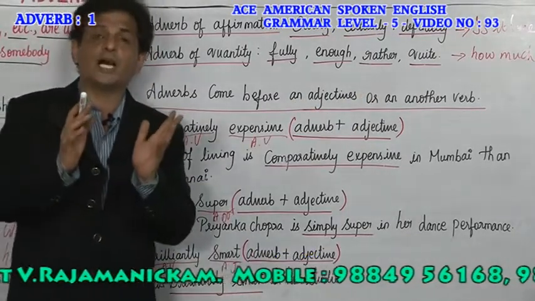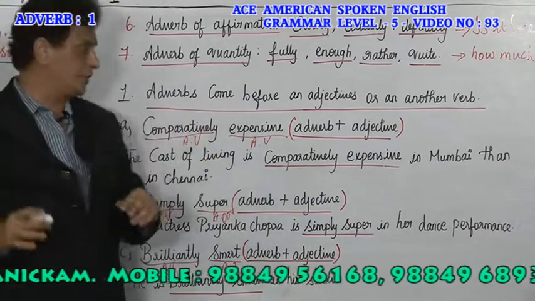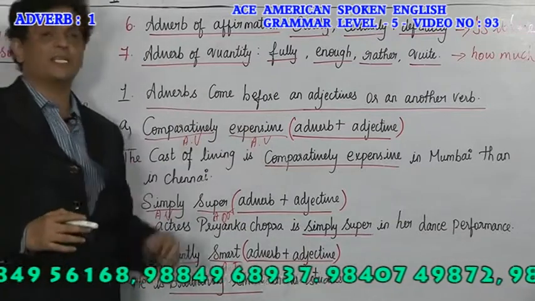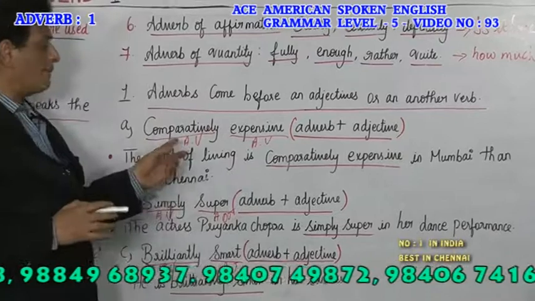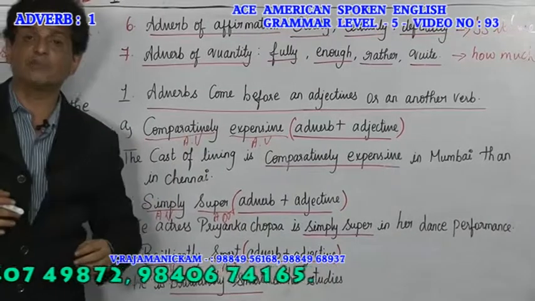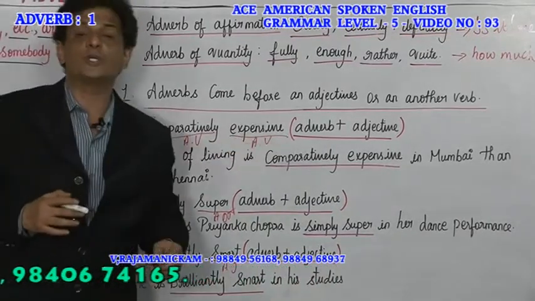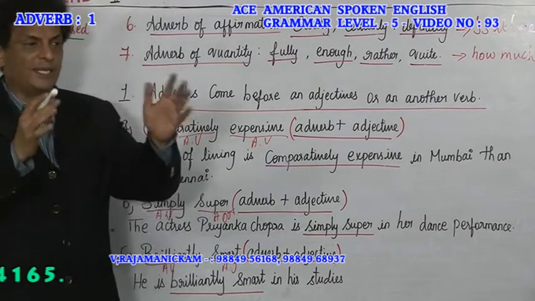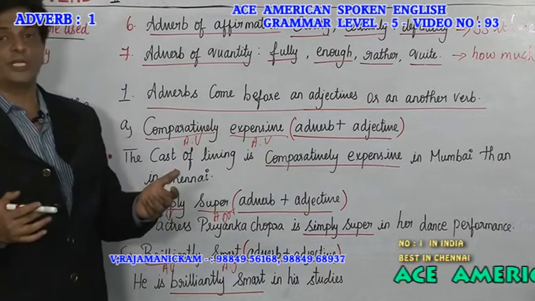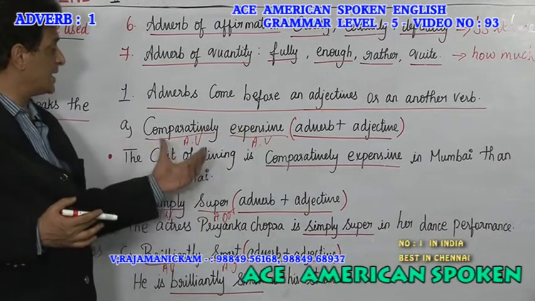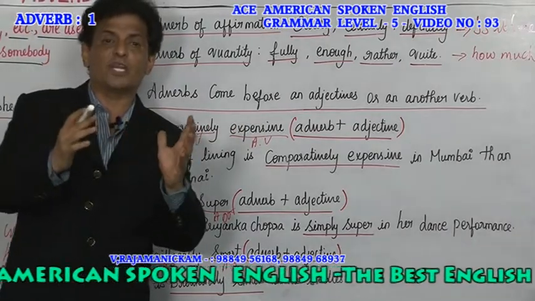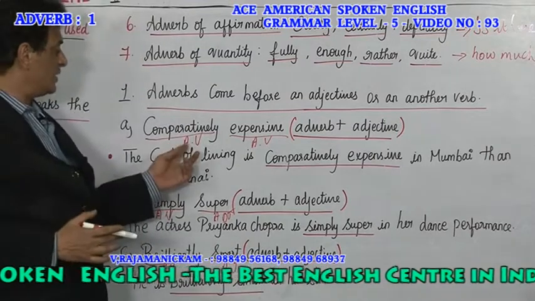Adverbs come before an adjective or another verb. இந்த வினையுரிச்சொல் பொதுவாகவே பெயருரிச்சொல்லுக்கு முன்னாடி வந்துவிடும். உதாரணத்துக்கு, comparatively expensive. Expensive என்பது பெயருரிச்சொல், விலை அதிகமான. Comparatively ஒப்பிட்டு பார்க்கும் பொழுது. Ly-ல முடியக்கூடியது அனைத்தும் வினையுரிச்சொல், ible, able, ive, ful போன்றவற்றில் முடிவது பெயருரிச்சொல். அதற்கு ஏற்கனவே ஒரு டேபிள் கொடுத்திருக்கிறோம், அதை பாருங்கள்.